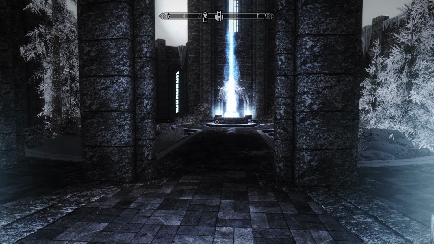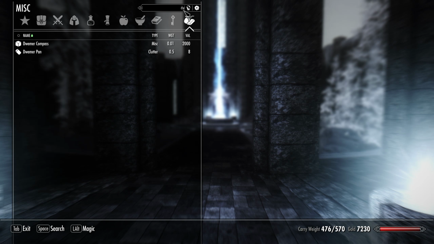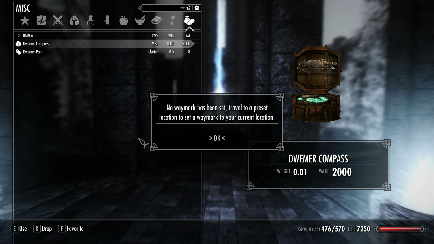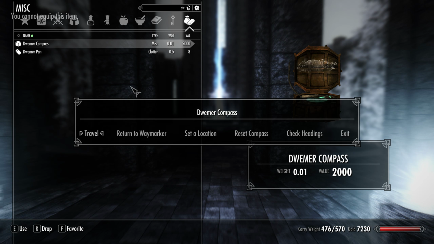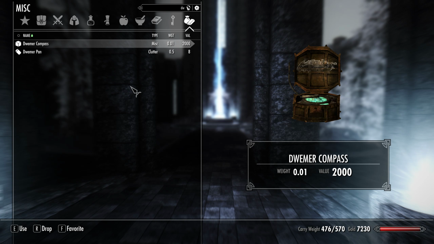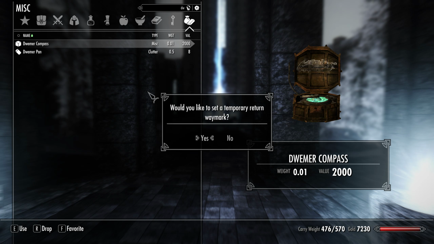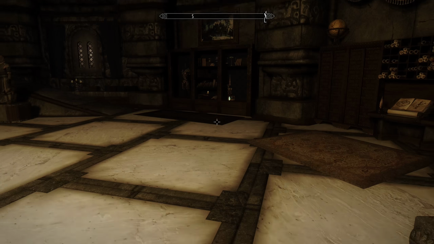Okay. What I was going to test is the Dwemer compass. Waymark travel to a preset location is set to a waymark to your current location. Wait, so... Oh! I see. To mage quarters. I want to travel to a mage. Yes, that's fine. Okay. So it is sort of like a teleportation thing. That's pretty cool. And here we are.